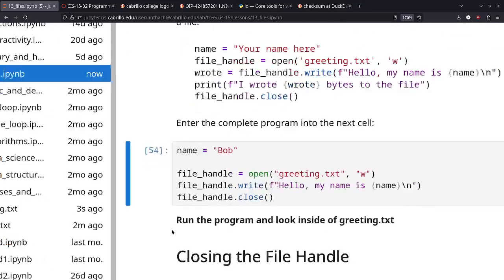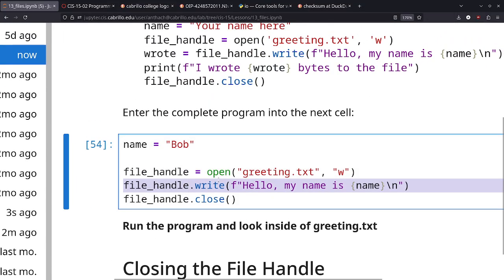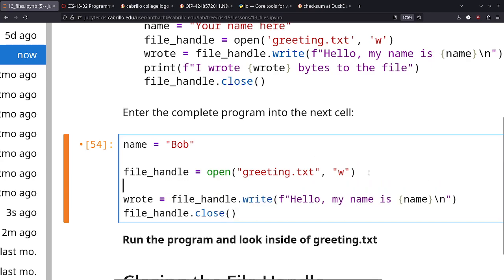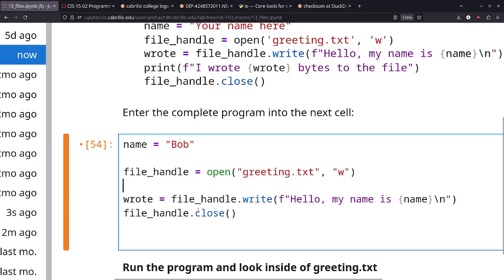Okay, and we just talked about storing how many bytes were written. So you could take advantage of this function's return value and store it into a number. You could store it into some variable called wrote. This is really just representing how many bytes were written. And then if you want, you can print it in the end.